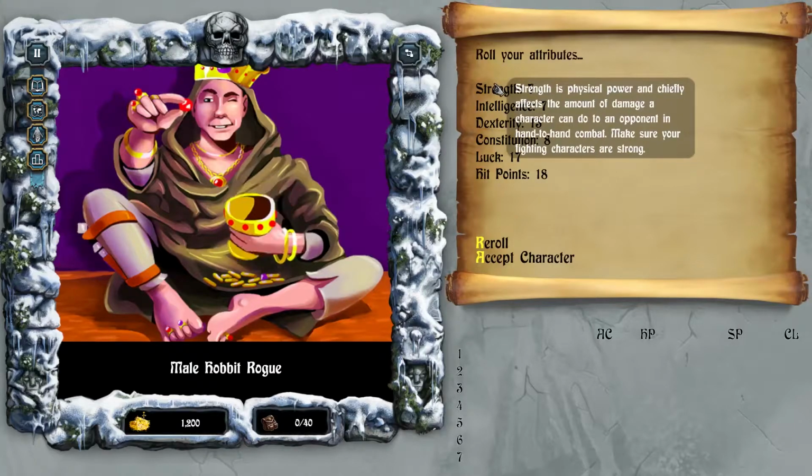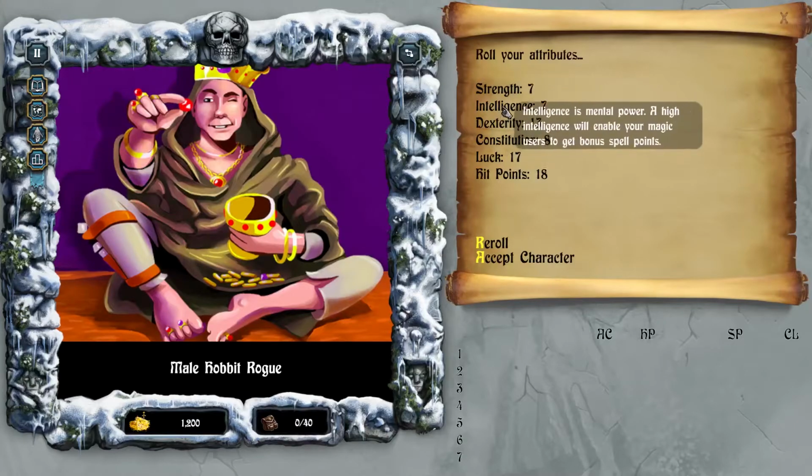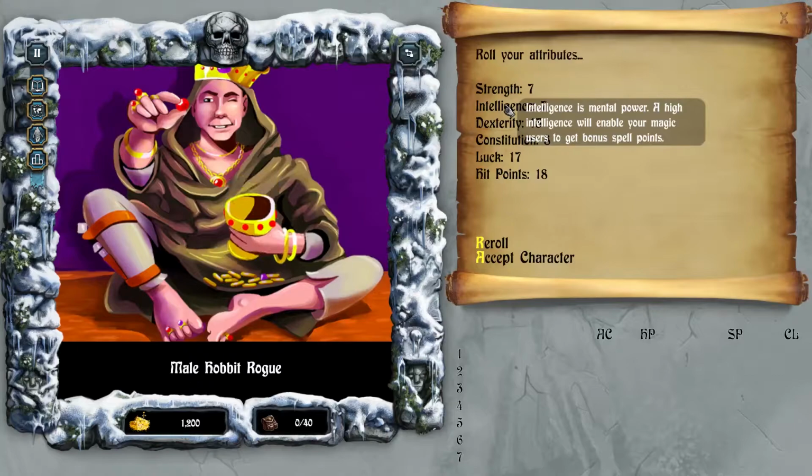Let's go over quickly. Strength is physical power and chiefly affects the amount of damage a character can do to an opponent in hand-to-hand combat. Make sure your fighting characters are strong. I could just pop this up on my laptop actually, and then I won't have to click out of this window necessarily.